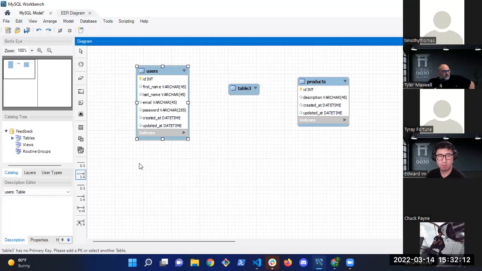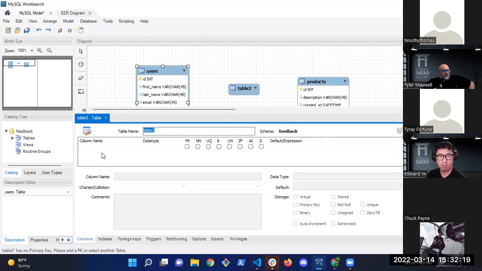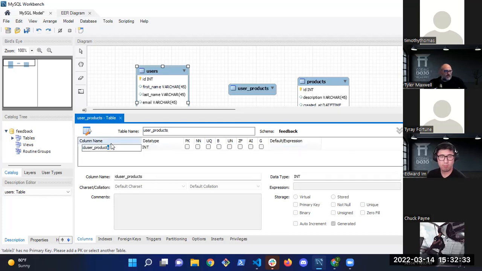Why didn't that do it? What did I do? Oh, you know what? I think I have to have an ID on this one, and it has to have a name. So I'm going to say user products. Column is going to be ID.